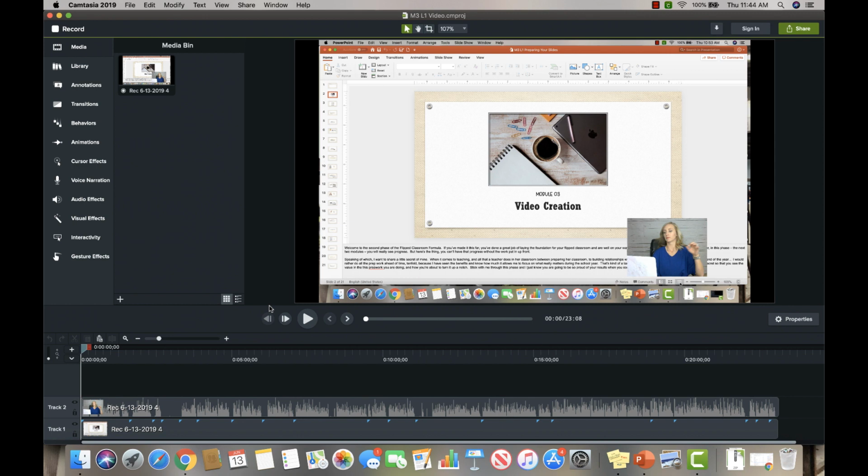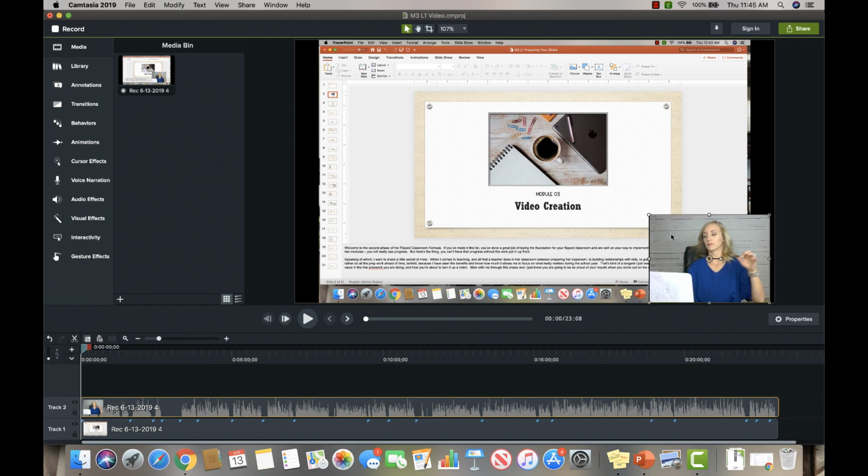So let's take a look around and get to know what we're looking at and working with here. The biggest window on the right over here is where your video is housed so you can see it nice and clearly, right? Like this is my video and you can click on it and what it'll do is show you what track you've selected down at the bottom. And I'm going to talk about the tracks here in a second. If I click on the webcam, which I can just drag and make bigger, it'll select that track down here at the bottom. To the left of that is your media bin.